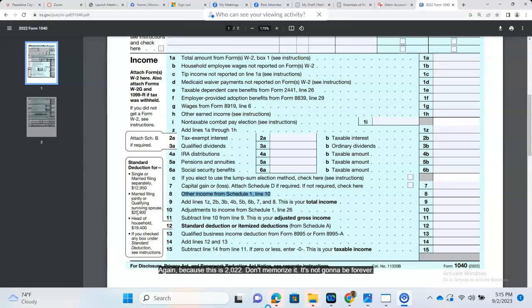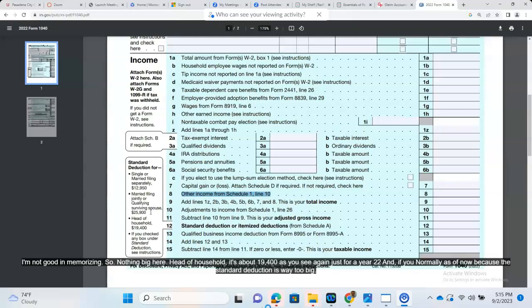Again, because this is 2022, don't memorize it. It's not gonna be forever. Normally you don't need to memorize them, but as long as you know the dollar amount to some degree, that's good enough. I'm not good at memorizing, so not a big deal. Head of household is about 19,400, as you see, again just for year 22.